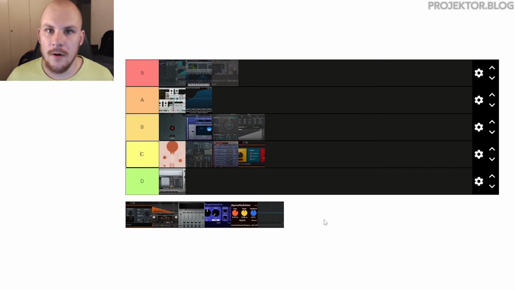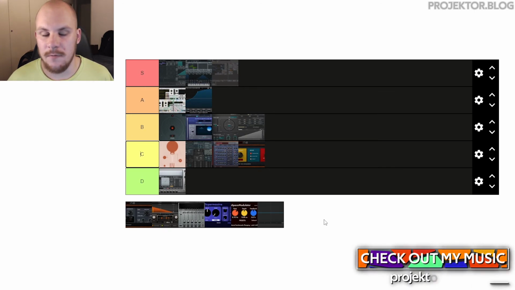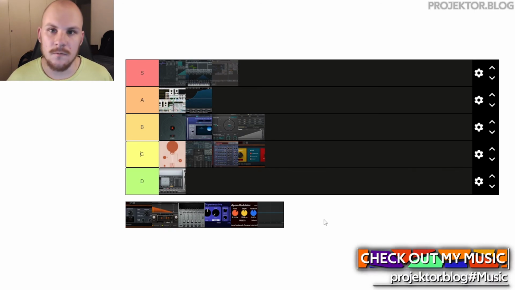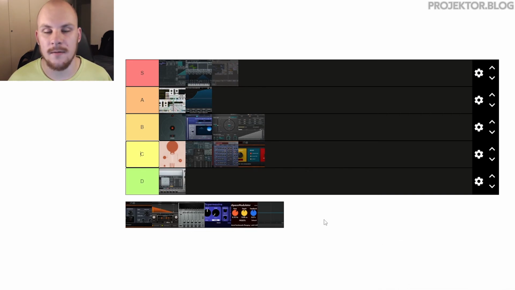What this plugin does really well is that it limits the settings that you have just so that you can focus on dialing in the delay that you want. There's no really crazy parameters that you can dial in, which the normal Echo Boy does have. I don't have the normal Echo Boy, so I don't exactly know how in-depth you can go, but I've heard that you can do a lot more with that plugin. But for me, up until now, this plugin has been enough, and I've used it in quite a lot of different songs, and on quite a lot of different sounds. It's a very cool delay unit, and it sounds very, very nice. So for that reason, I'm going to give it an A tier.